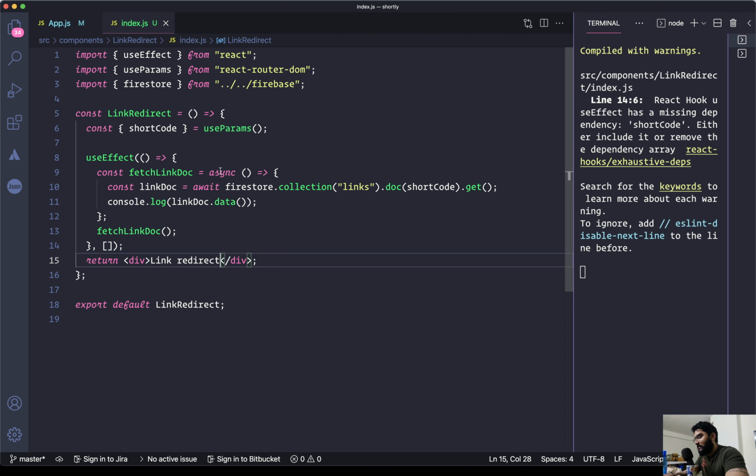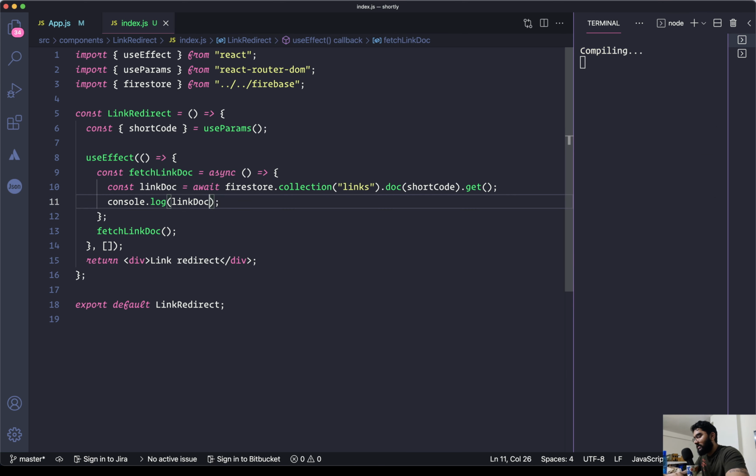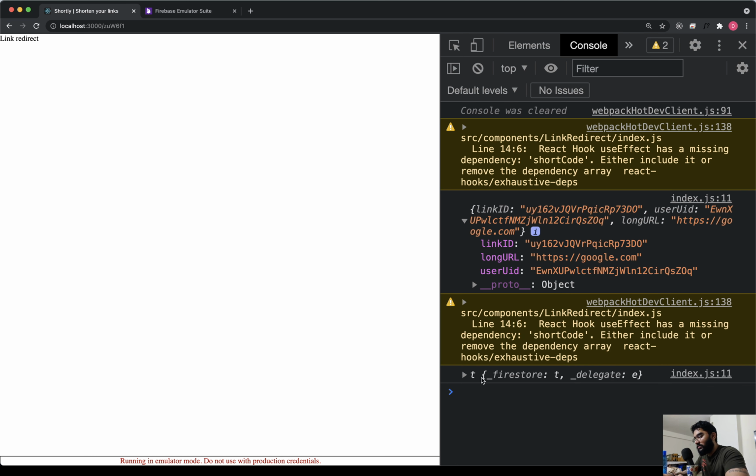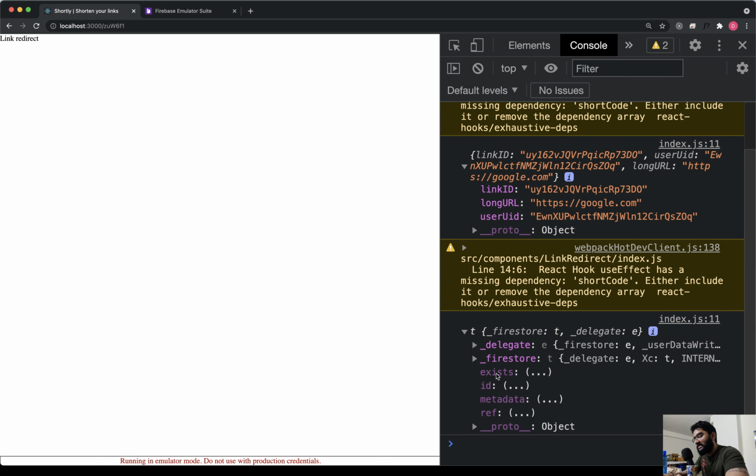Now, there's one more thing: on the linkDoc, the document reference, if we just log it to the console instead of calling the method, we will see that it's an object on which we have an exists property. This will be false if the document doesn't exist, which means the user is trying to visit a link which is not valid, or the owner may have deleted the link, so we have to take that into account.